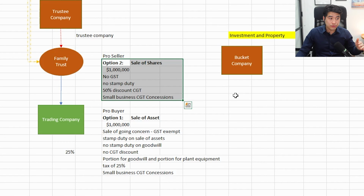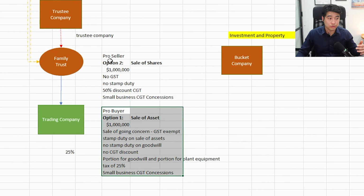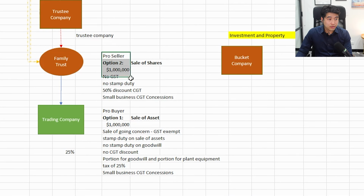They have to do their DD, due diligence, really well, because if they make a mistake and they find out there's like $1 million in creditors or debt, the actual owner that owns the business would also have to deal with that. So they'll have to deal with the debt as well. So they have to be very careful of what they purchase. Yeah, so that's the main things of buying and selling.